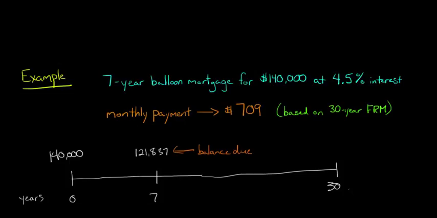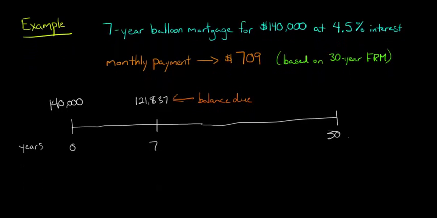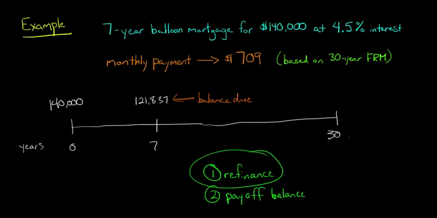Let's think about what happens at the end of year seven. Typically, you're going to have it written into your agreement with the lender that you can refinance at that point. That's what most people do. Of course, you do have the option to pay off the balance. You could pay off balance by making that balloon payment, assuming you had the money. Maybe you won the lottery or something. But most people are going to refinance.